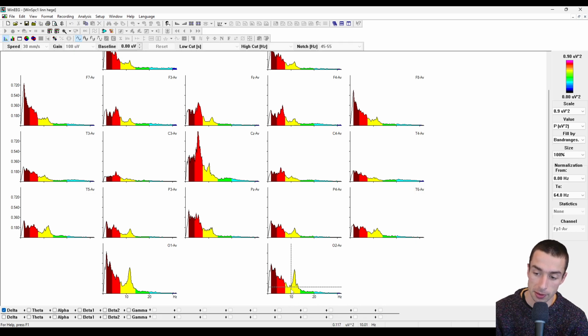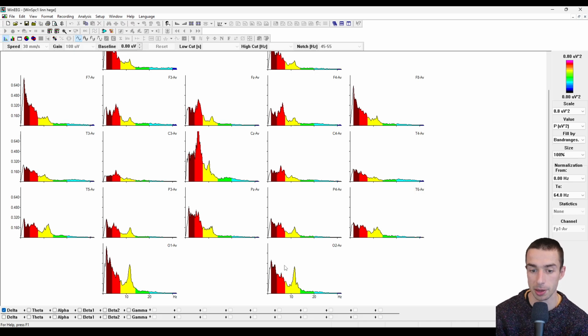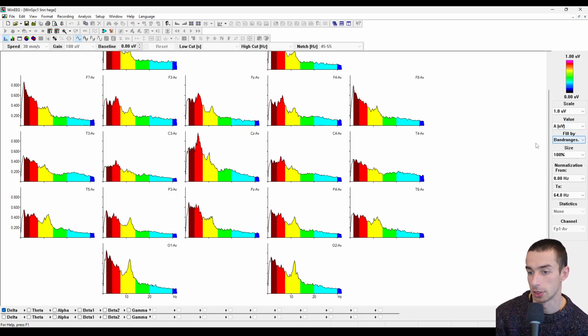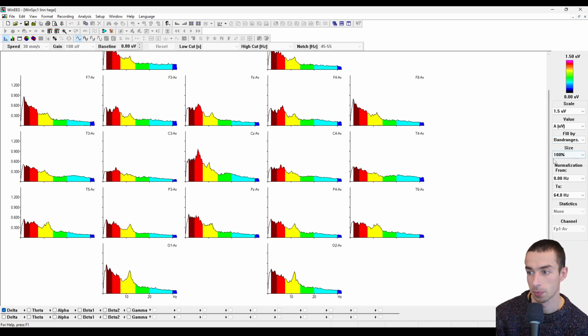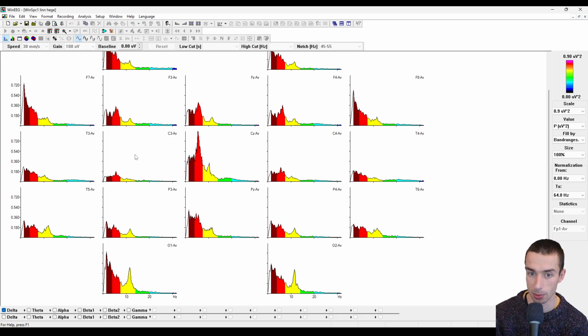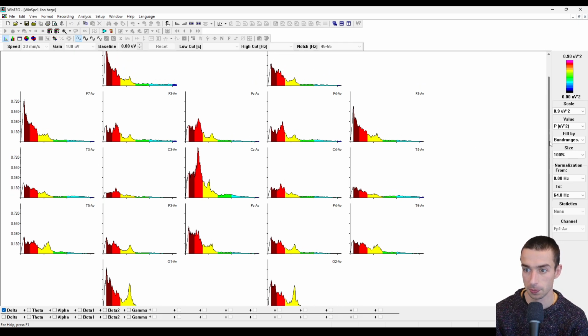The x-axis scale is the same for all of the channels. We have 10 hertz here in the middle of this yellow portion, 20, 30 hertz is sort of the top of the bounds. And on the y-axis we have power, and actually you can change it to amplitude if you want to. Power obviously is microvolts squared, so you come up with a little bit of a different distribution.